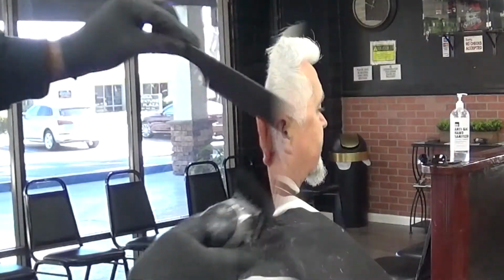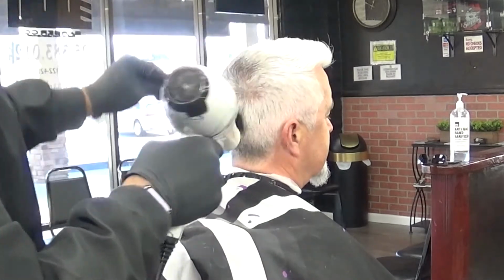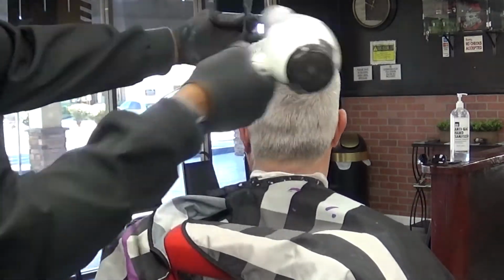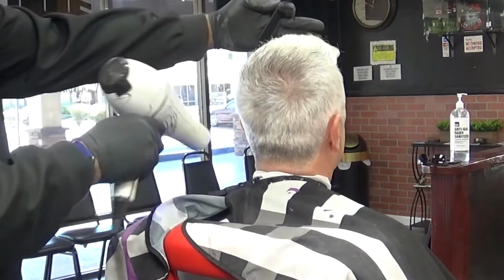Right, and I feel much safer if I go this route. Just makes me feel like the haircut was that much cleaner. I see hair coming off, that means it wasn't in vain, so I feel pretty good about everything.